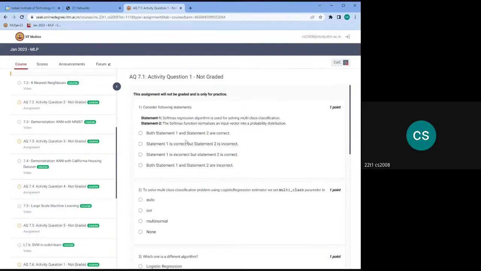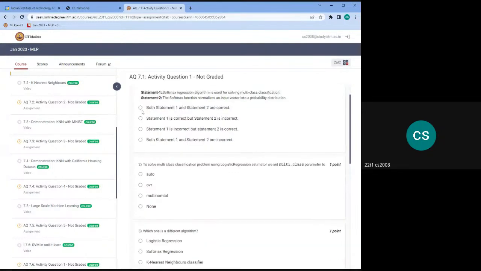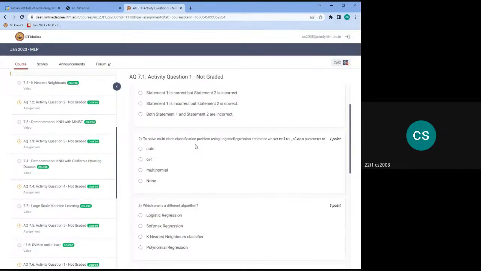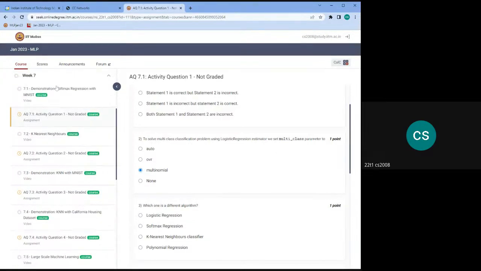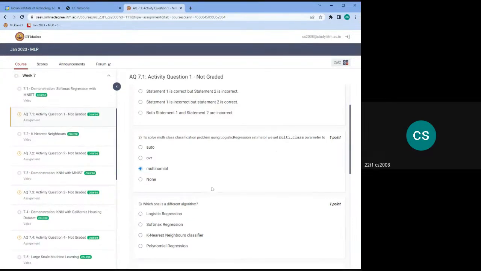To solve a multi-class classification problem using logistic regression estimator, we'll set the multi-class parameter to multinomial. This is from the video, right? If you watched 7.1, it's there.